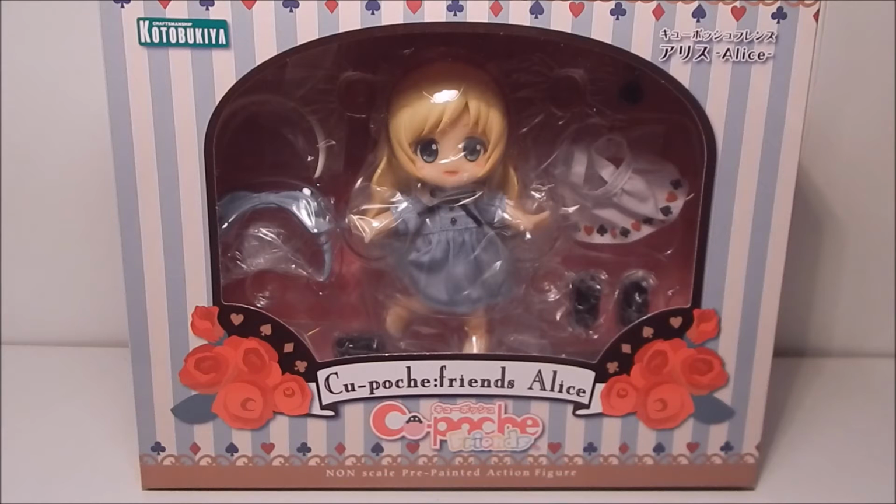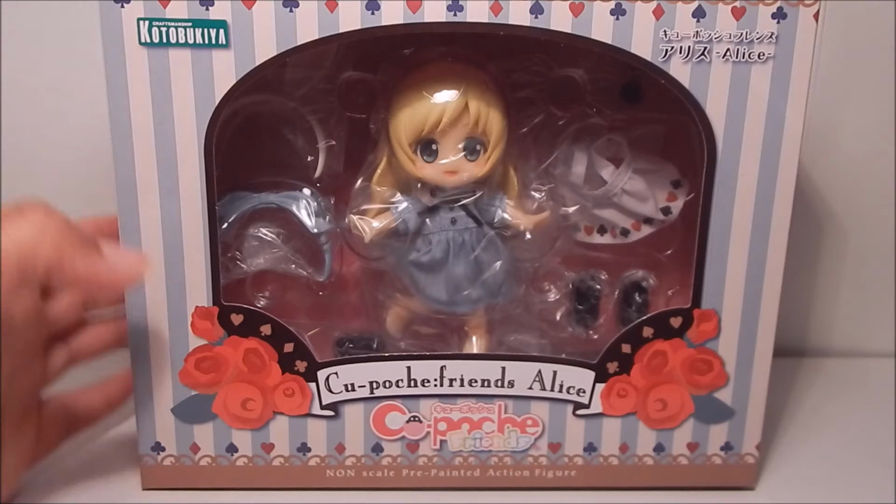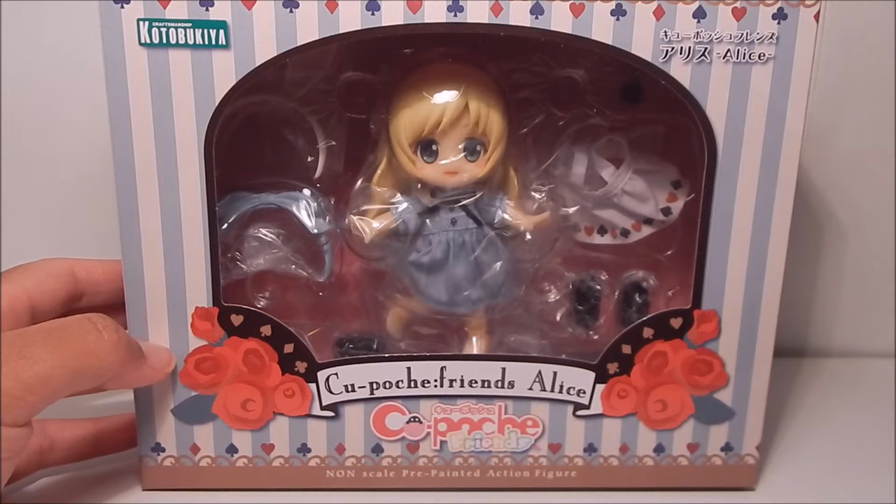But even though they're not as popular as Nendoroids, like I said, they do have some features which make them slightly better than Nendoroids. Like I said, I love the magnets in the feet thing. They sit so well on their bases.